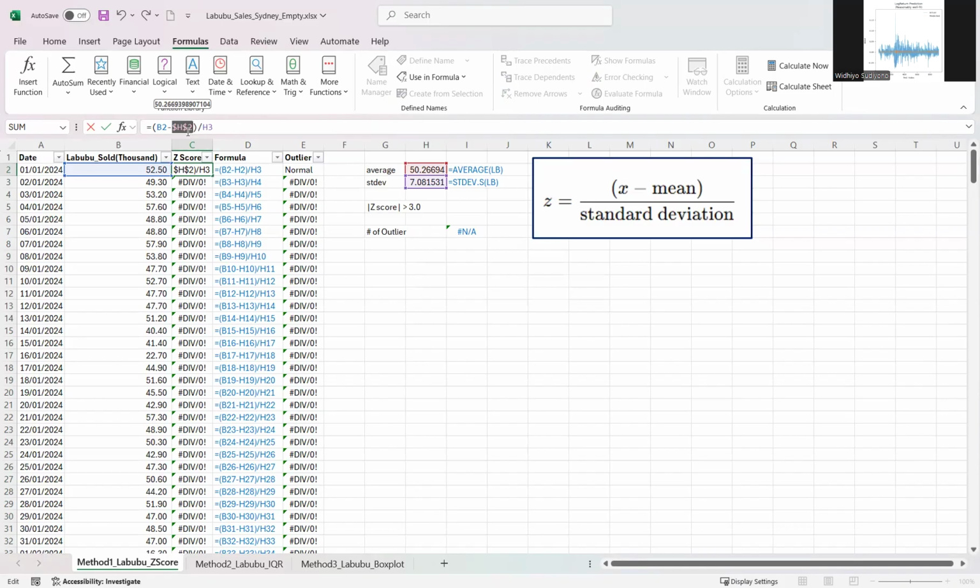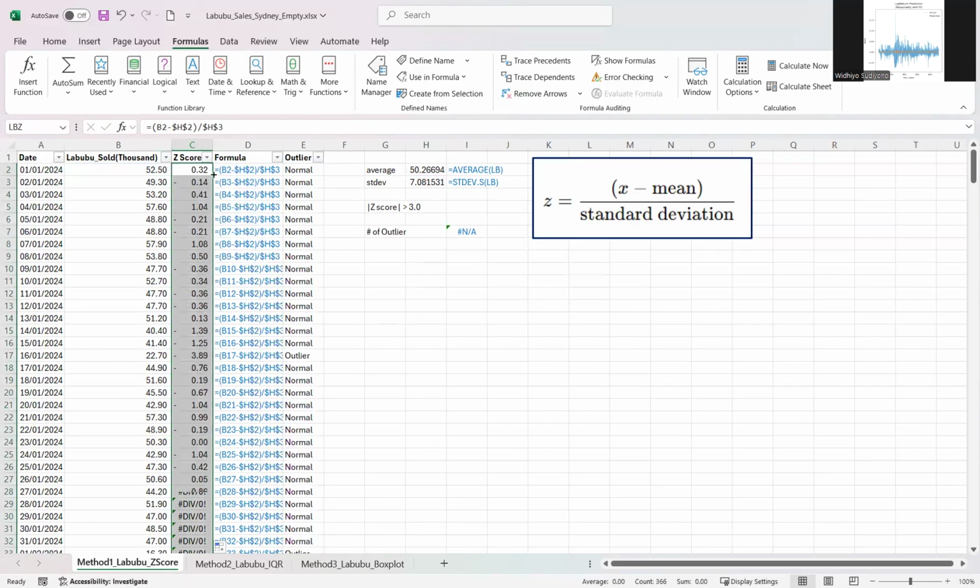It depends on your laptop. And for H3, we also make it fixed by pressing F4. So you can see the dollar sign. You can also type the dollar sign if you like, but I choose this because it's faster. Then I press enter and double click all the way down.